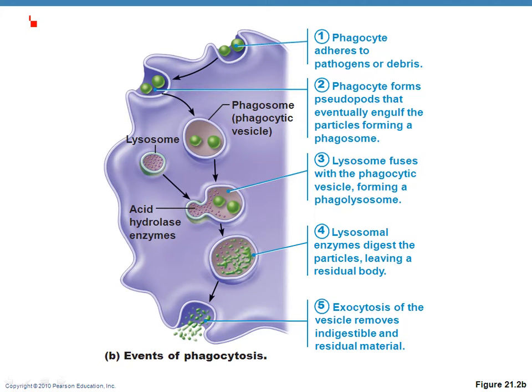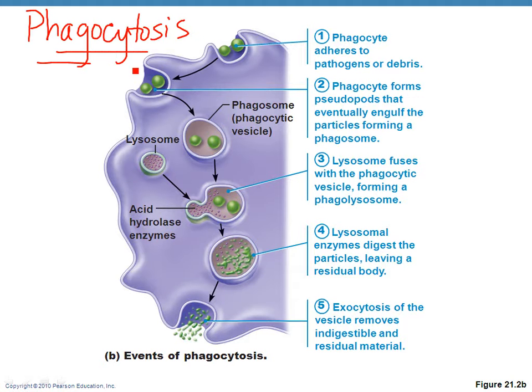All right, so what is this process of phagocytosis? This is very important for your immune system function. This is essentially what has to happen in order for you to clear an invading microorganism from your body. And it's not overly complicated. The first thing, obviously, is that your phagocytic cell, which might be a macrophage or a neutrophil, has to bind to whatever it's going to get rid of.